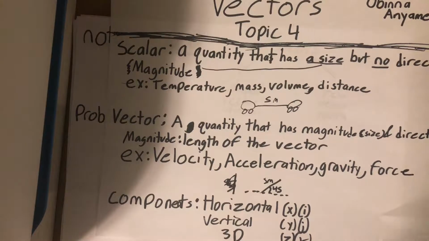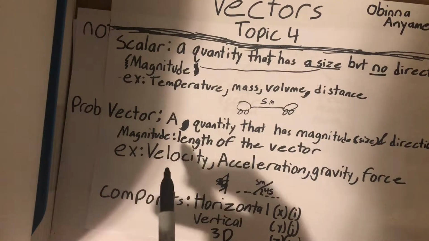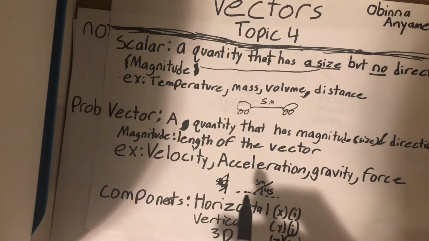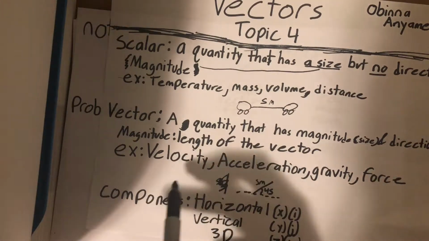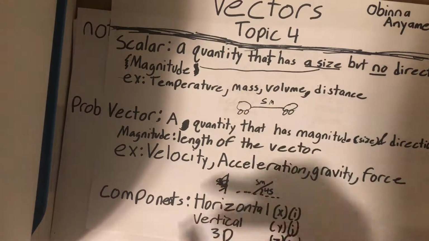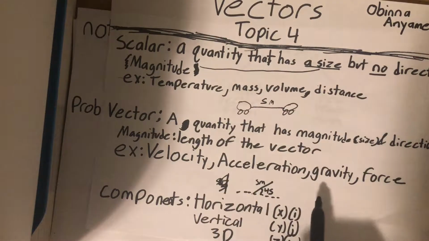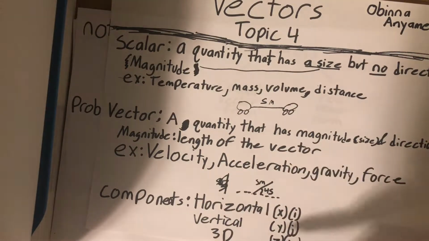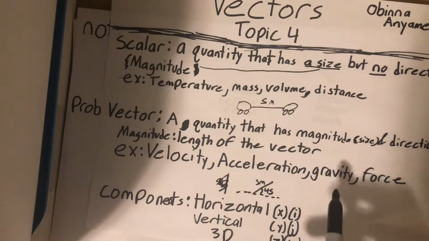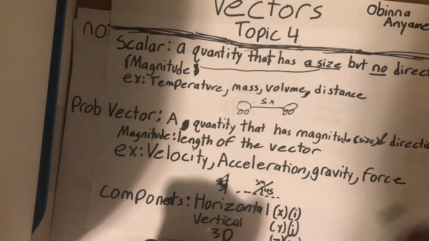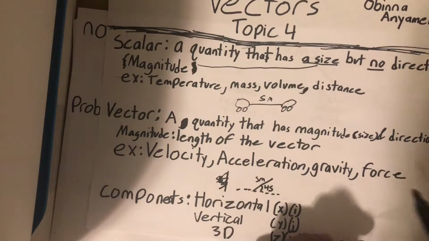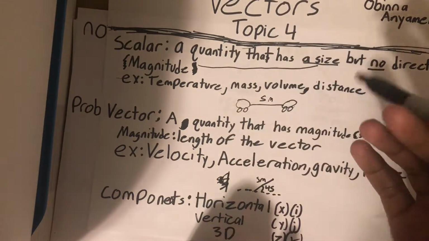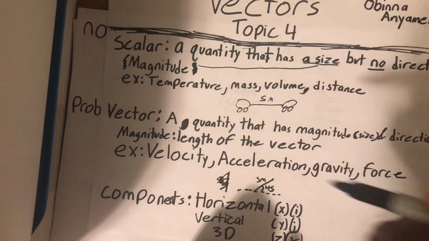So then the components of a vector include the horizontal component and the vertical component. The examples of vectors would be the velocity, since the difference between speed and velocity is that velocity has direction, still in meters per second, but it has direction. Same thing with acceleration, meters per second squared, except it also has direction, because you can accelerate in different directions. And you have gravity, things can gravitate towards a certain direction as well. And then same thing with force, you can exert force in a specific direction.